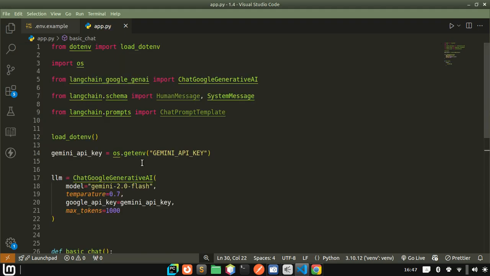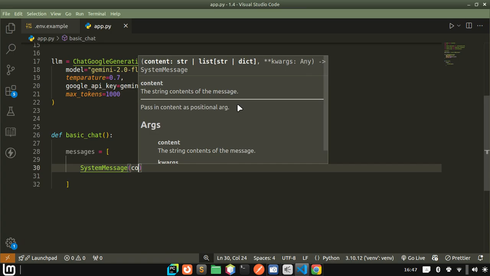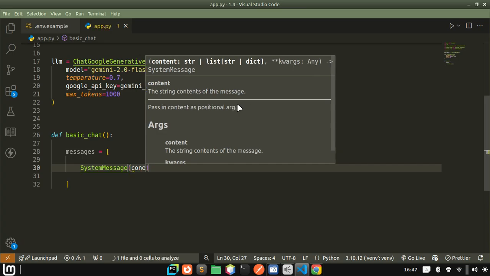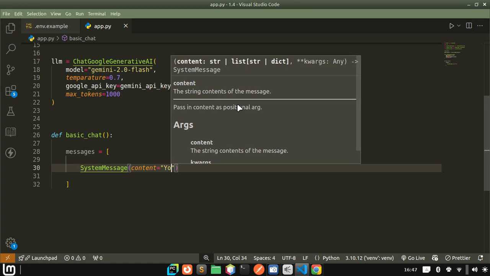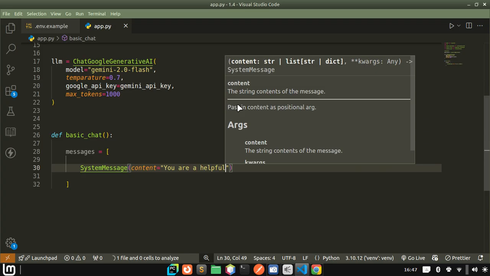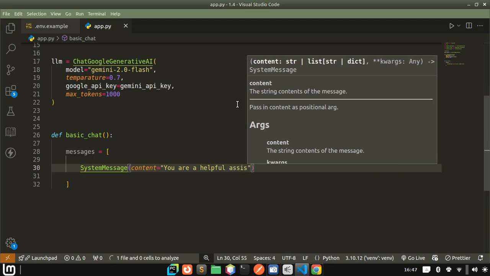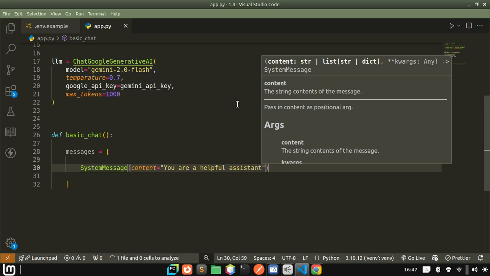I don't think I have imported it. This system message takes our content, and what it basically does is set what we call the behavior. So you say you are a helpful assistant.